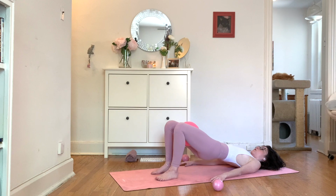Last one, let's lift up, hold here, squeeze into the ball. And this time we're gonna find little pulses, little squeeze in, in, in. So they're a little quicker, they're a little sharper. So really almost like rapid fire, squeeze, squeeze, squeeze. Let's go for 5, 4, 3, 2, 1. Keep the squeeze into the squishy ball, hold.